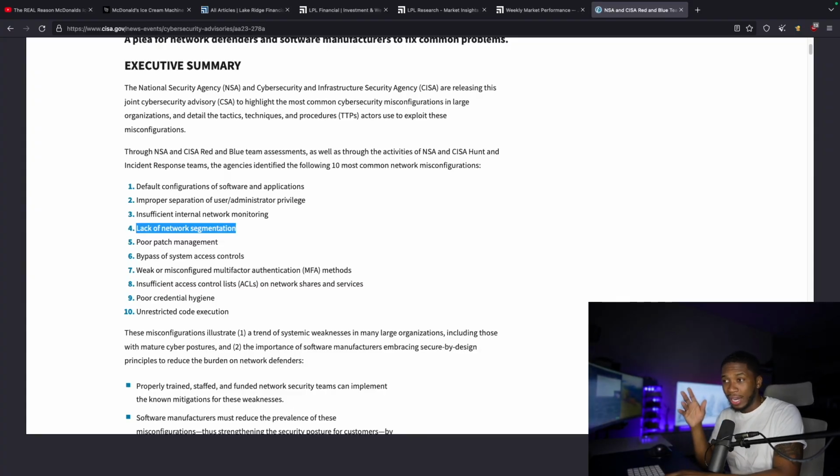Number 4, lack of network segmentation. Network segmentation is just what it sounds like. You're segmenting or separating your network into different parts. For example, if you have your IT department, it could be in something we call a VLAN. Most networks are segmented into what we call VLANs, which means it's a separate network that they do not touch. Take, for example, my apartment building and all these separate neighbors that I have. Yes, we live in the same apartment building, but we all have different separate networks and they do not see what's going on outside of my network, right?